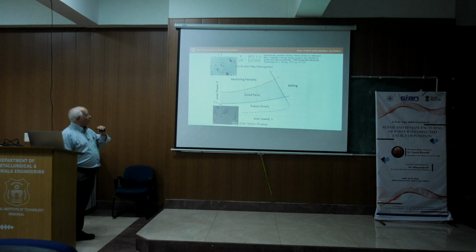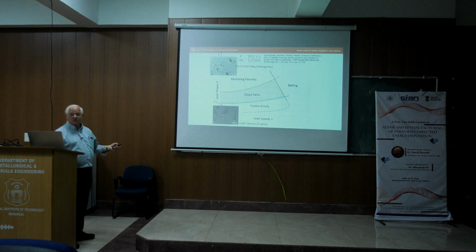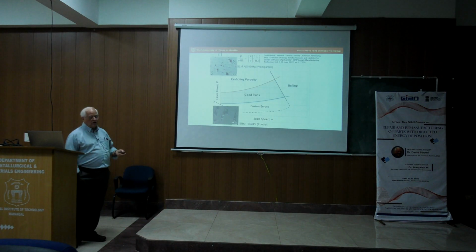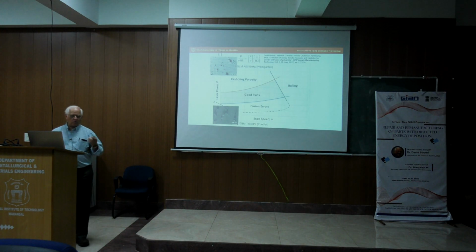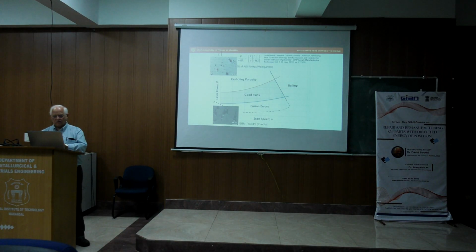Up in the keyholing area, it's quite different. We can distinguish these two quite easily. Up here, the pores are typically very spherical, of various sizes, and there are quite a few of them. This is a 200 micron marker, so we're looking at maybe 15 layers here, and we see all kinds of porosity. This is the keyholing effect. I'll show you how this porosity forms in a little bit.